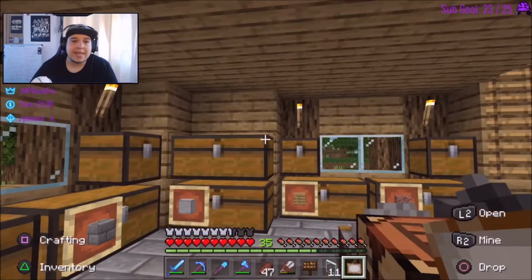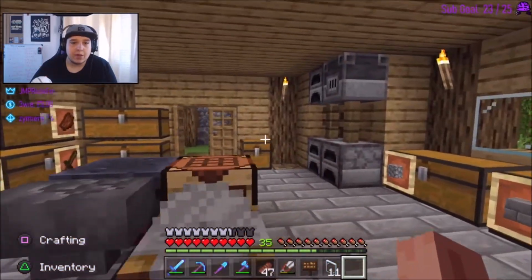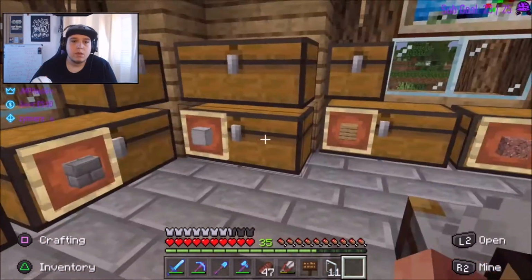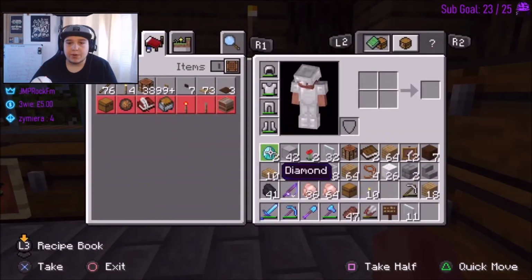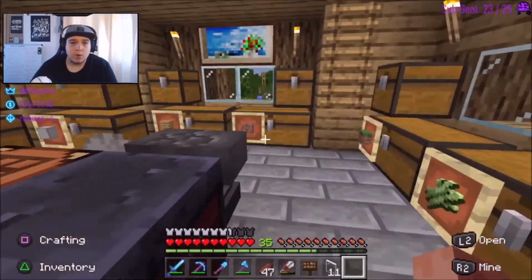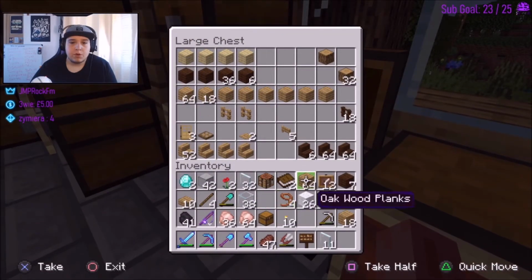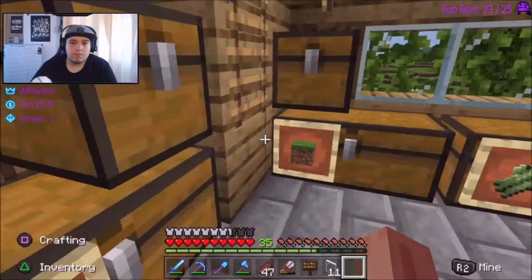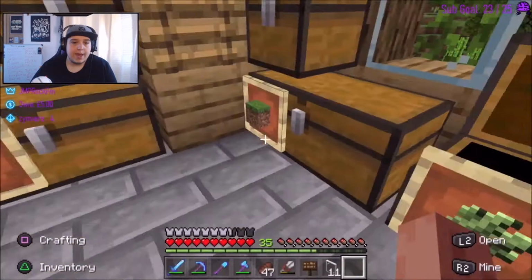We put a painting up in here. We put a painting in there. Yeah, I'll put that up there. I think that looks nice down here. Right. Sorry, really. Dirt. I need to empty my inventory first, though, because it's just full! It's full to the top. Boom, boom, boom. Put that in there.